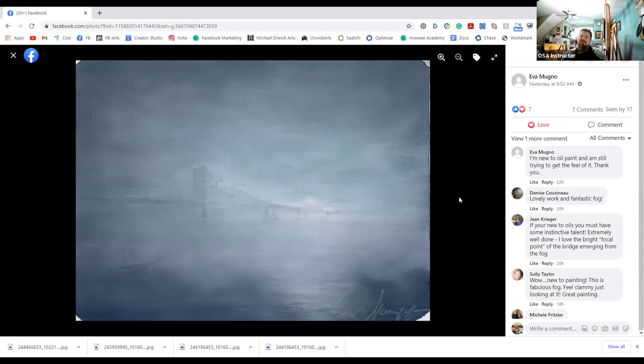Yeah, it's really interesting. It really reminds me of a Whistler painting. I think we looked at some of his last week, where the values are really close, the brushwork's really loose. It's interesting. It does look like the cloud is kind of hugging this. Right. Yes, you're right. That's not good.